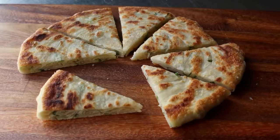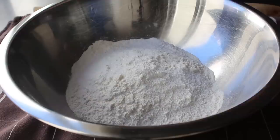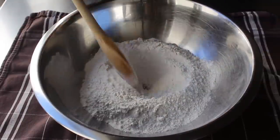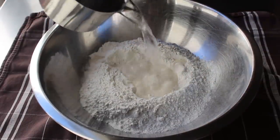So with that, let's go ahead and get started with our extremely simple dough, which is going to start with some bread flour, to which we're going to add some salt. And then what we're going to do is make a well in the middle, and we'll go ahead and pour in some very hot but not quite boiling water. And we'll use our wooden spoon to mix this together until it forms a shaggy dough.